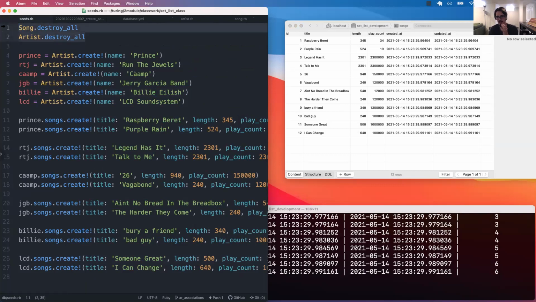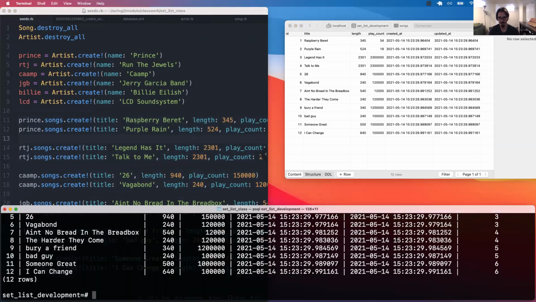Those are my first two commands, which say destroy all the current songs and artists. Then it made these artists, and then it made all of these songs for those artists. I can see Raspberry Beret is my first song, Purple Rain is my second song, and Legend Has It is my third song. So this seeds file is creating the data in the database.